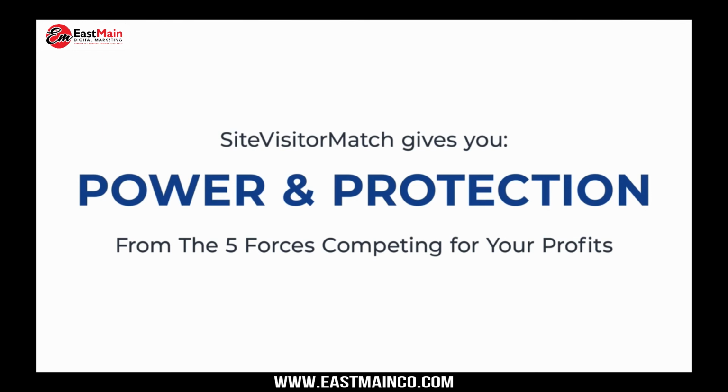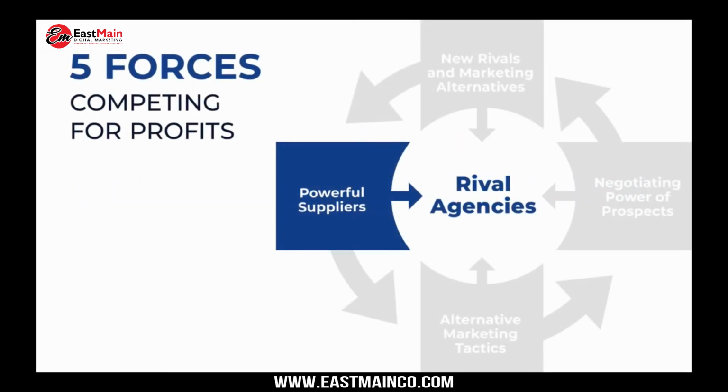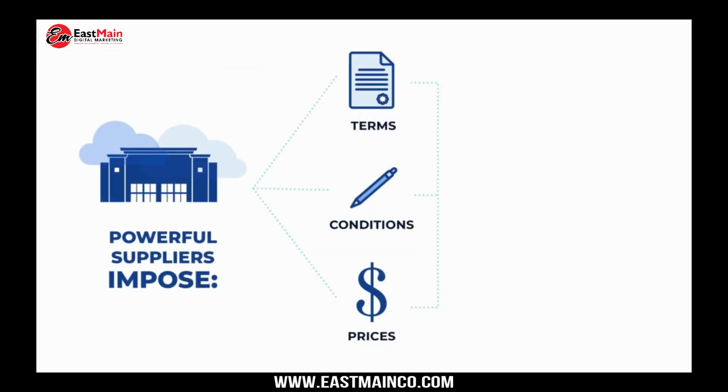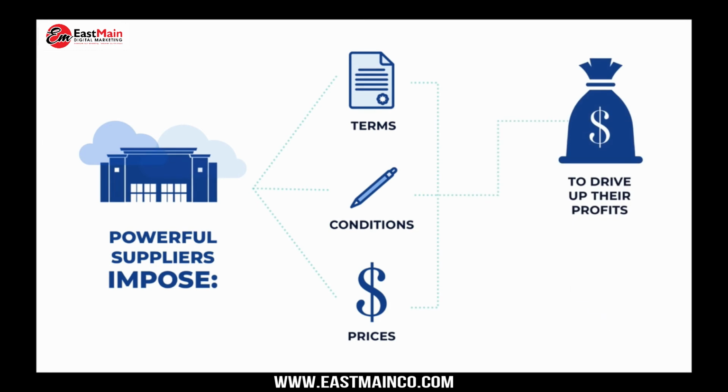Power over and protection from the 5 forces that you and every agency, every company on earth competes with for profits. We mentioned one of those forces before, powerful suppliers. Ad platforms who impose terms, conditions, and prices on you that are designed to drive up their profits, not yours. SiteVisitor Match crushes powerful suppliers by putting control back in your hands, so your agency can become platform agnostic and not live in fear of a sudden disruption or change in terms from a traffic supplier cutting you off at the knees, at any time, or for any reason.